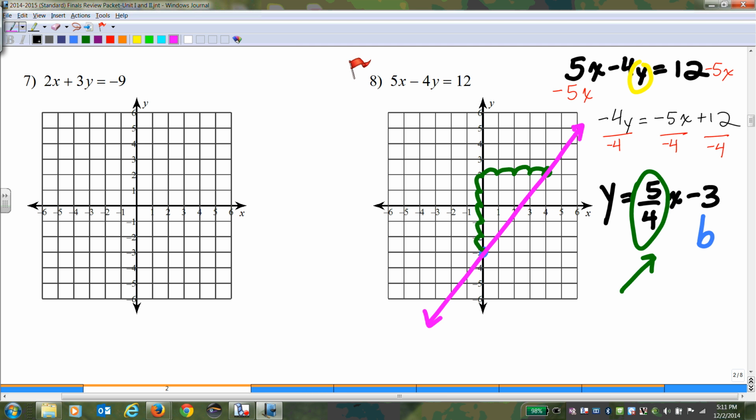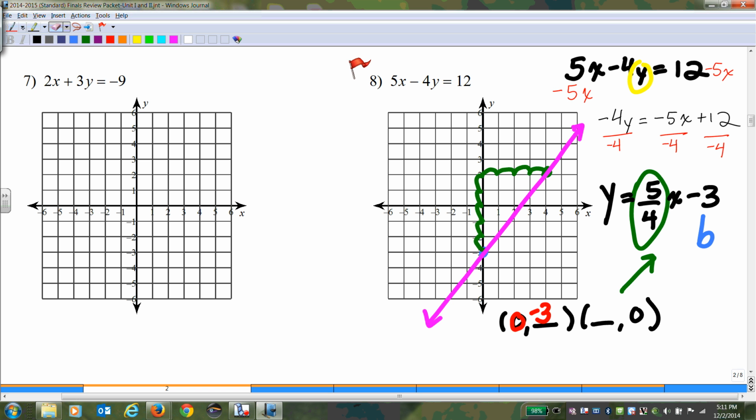Another way you could have done it would have been what's called intercepts. So for example, you can go 0, comma, blank, blank, comma, 0. And the way we do that is if we want to, we put a 0 in the x and imagine that's gone. So I have negative 4y equals 12. And we divide by negative 4. And here you see that y would equal negative 3, so there's one intercept.